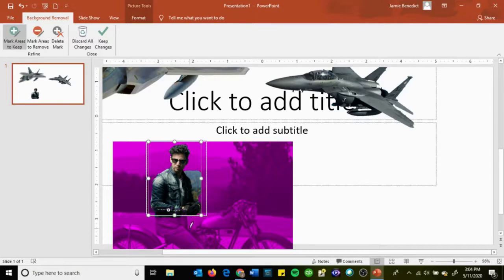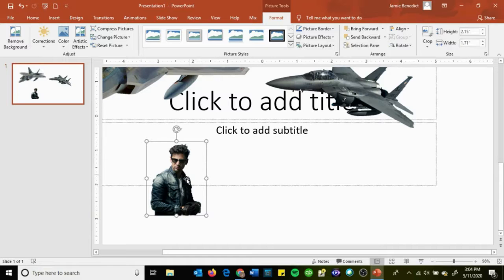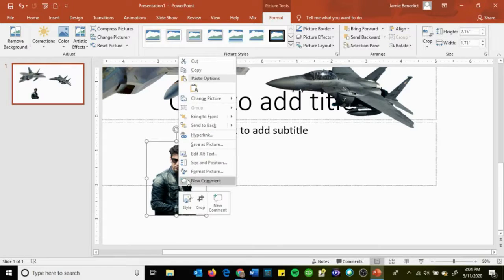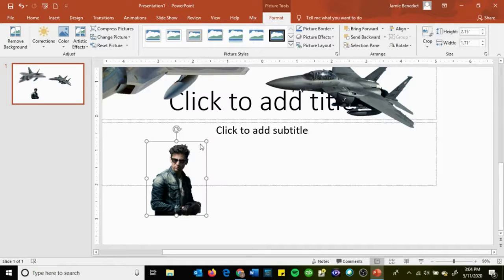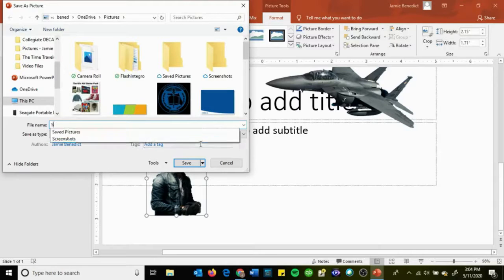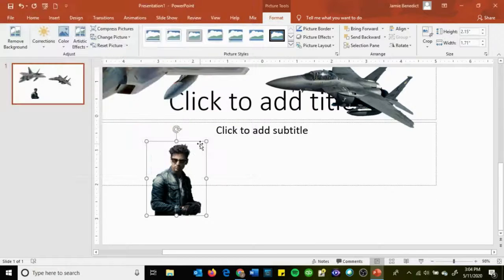A little bit right there. That's good. And we're going to mark one area to remove right there. And I'm going to say keep changes. So now we've got our star, and we're going to save picture as. And I'm going to just go ahead and click OK.